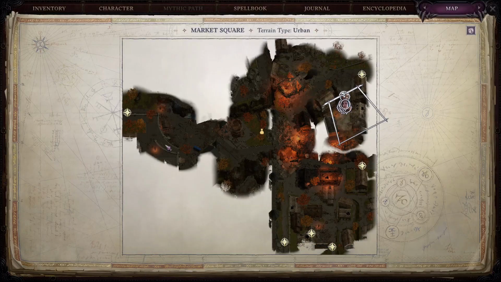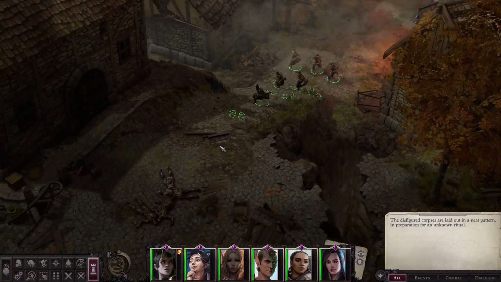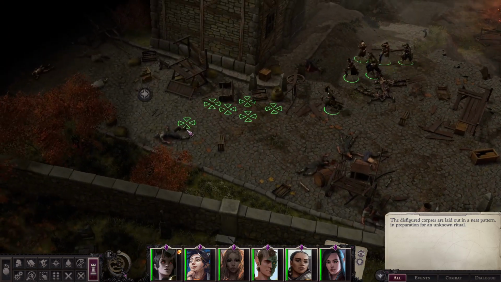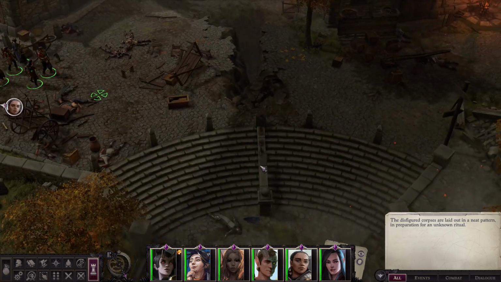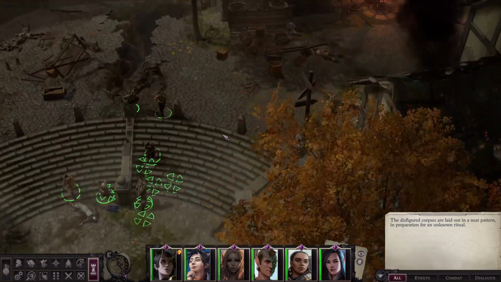I was on a quest around here, the Market Square. I was trying to get inside of the place where the wealthy guy was hiding. The cellar area, I believe. Because I found his servant, and his servant pointed out where to go.